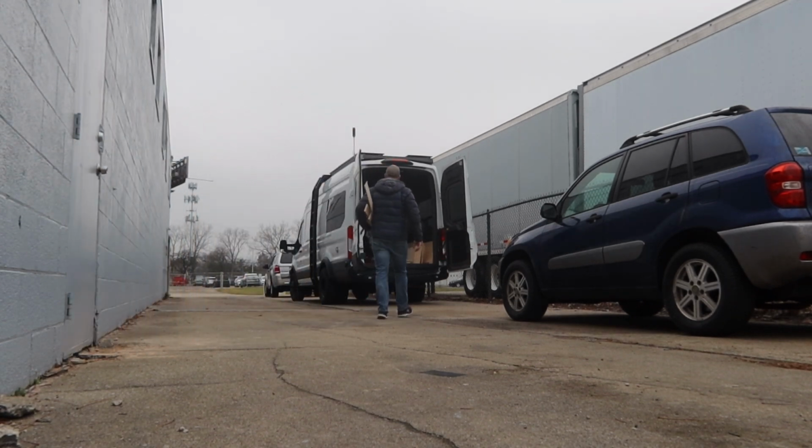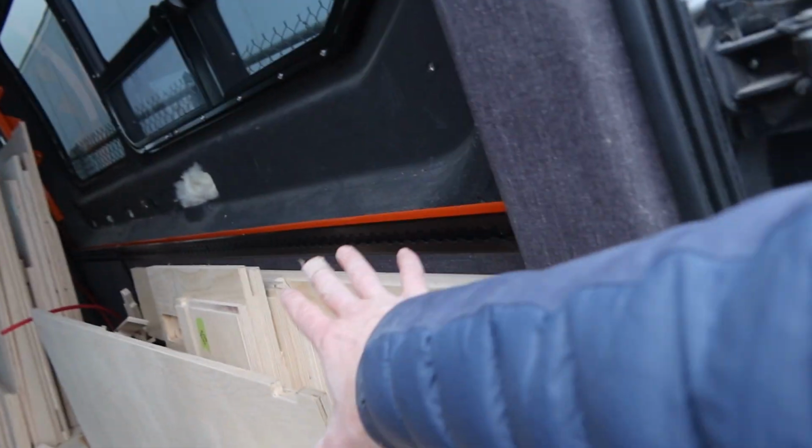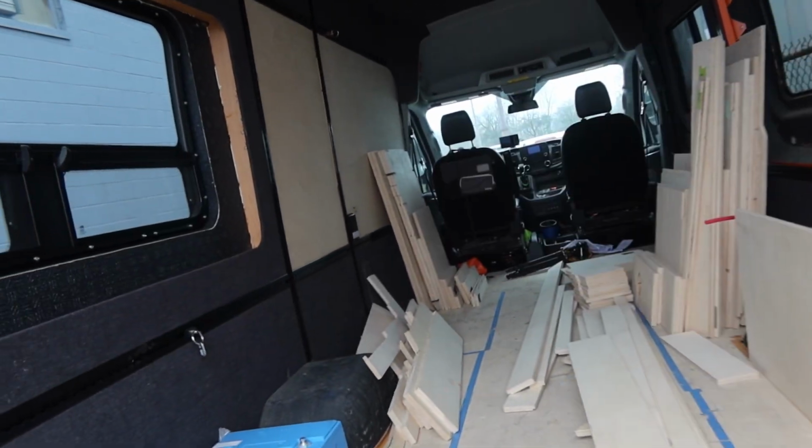All right, there has to be a lot more in here, but this is part of the couch. These are some of the uppers. That's the kitchen sections, and that's the studio sections.